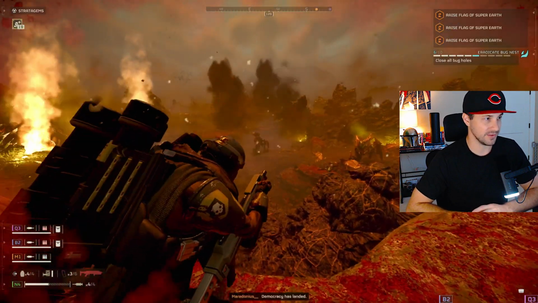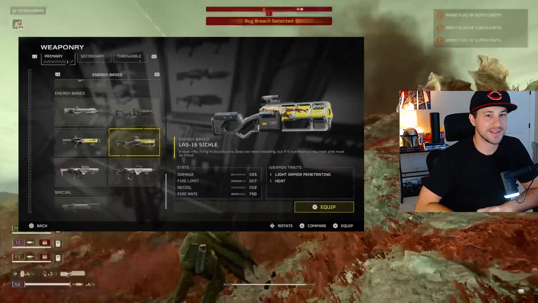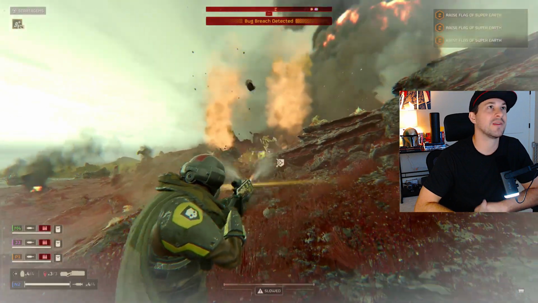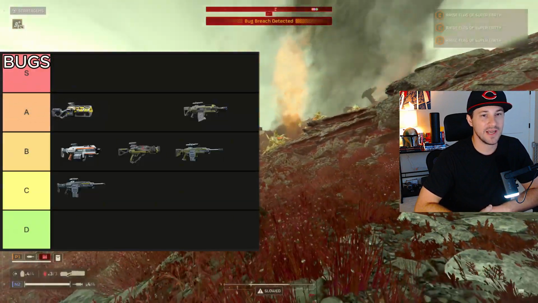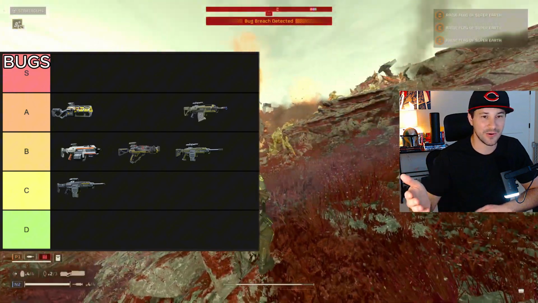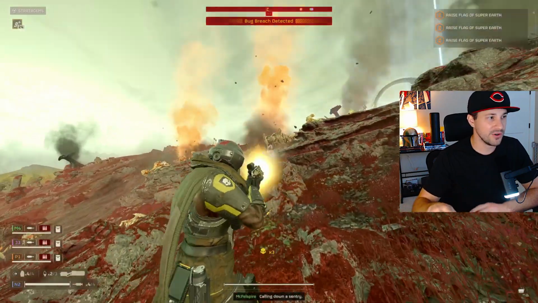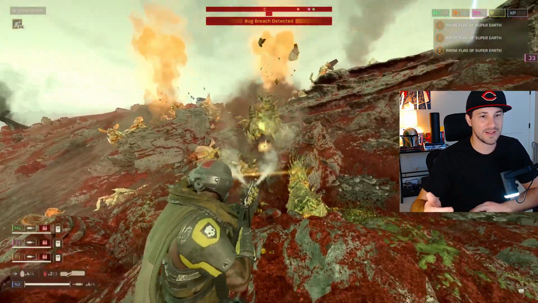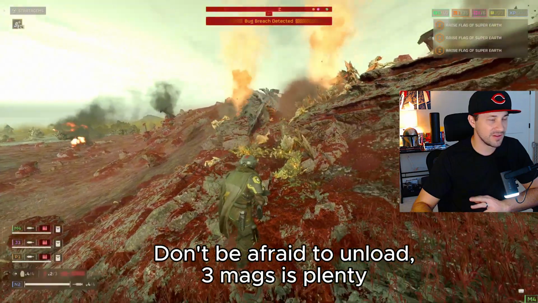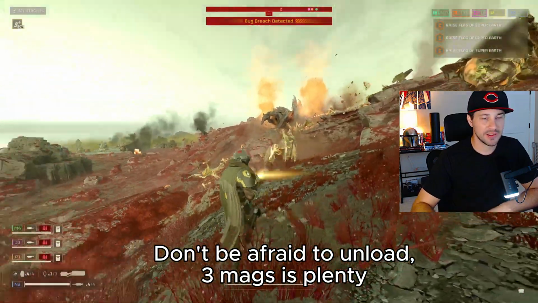So that's the explosives. Moving on to the energy weapons. Let's get the GOAT out of the way, and that's the Sickle. For the bugs, this is a top of the line A tier weapon. This is the ideal assault rifle we all want, but it's in the energy category. The rate of fire on this makes the damage really good, and also the fact that if you have a little bit of trigger discipline, the ammo will never run out. And there's virtually no recoil with this as well, so you get that precision aim.